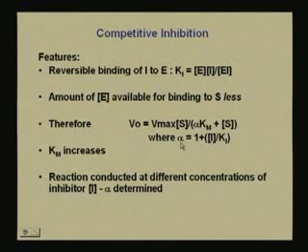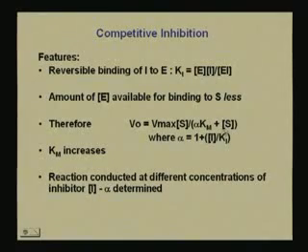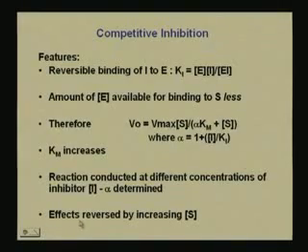So how do I determine alpha? All I have to do is do the reaction. How did we do the original Michaelis-Menten? We just conducted a reaction at different substrate concentrations. Now I have to conduct my experiment at different inhibitor concentrations. Okay. And the effects are reversed how? By increasing the substrate amount. As soon as this equilibrium releases some of the enzyme, if I increase the substrate concentration to a large enough value, then the free enzyme can react with the substrate to form the normal products in the normal way it would.